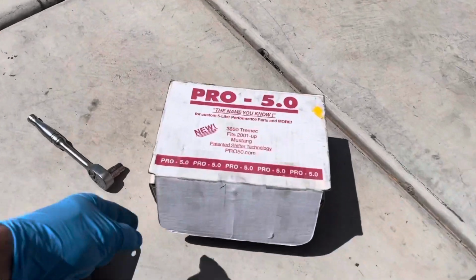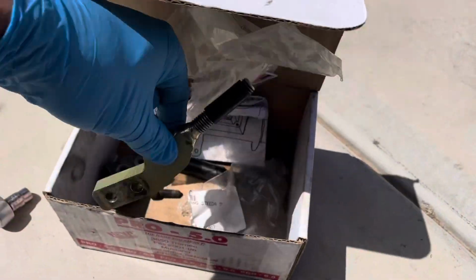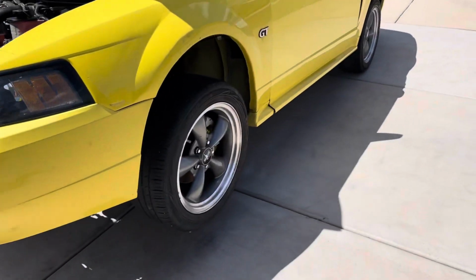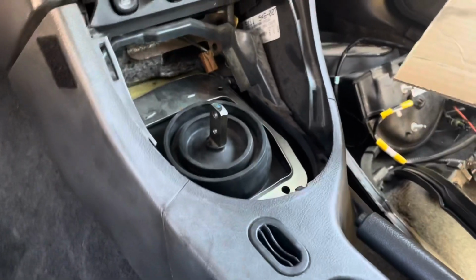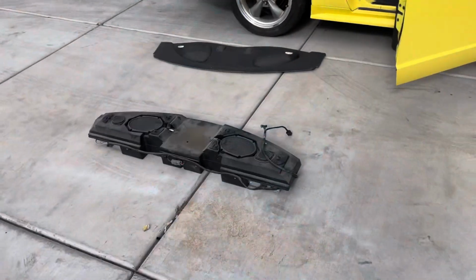So I'm going to need to be driving the car too, and I actually have a Pro 5.0 shifter handle, just the handle, and you can bolt this onto the factory shifter and it works nicely. Even a Steeda handle will do that. And I've done that before. Sometimes you don't even need a short shifter. It actually drives really nice with just the handle swap. So I'm going to do that.